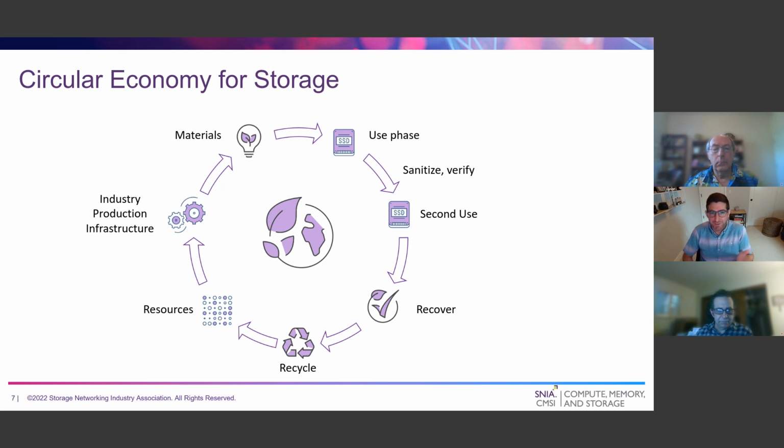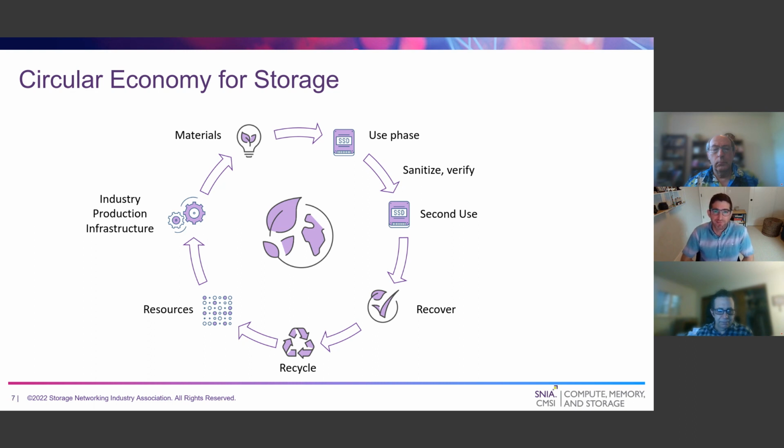Today I mentioned 3 to 5 years. Well, that easily could be 5 to 7 years, and we are seeing that for SSDs. Some hyperscalers are moving to a longer use phase, especially for SSDs compared to hard drives. But the most important part is after the end of first use, you want to be able to properly sanitize it. We'll learn today a sanitize purge method leaves the device in one piece instead of destroying it. Then you verify the sanitization, and then you can sell that device to another party for second use.